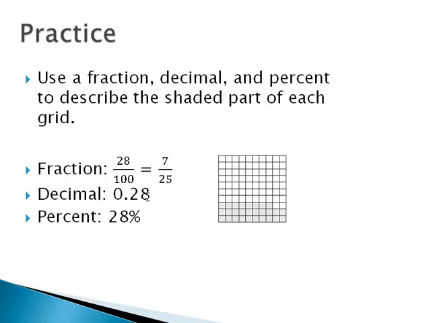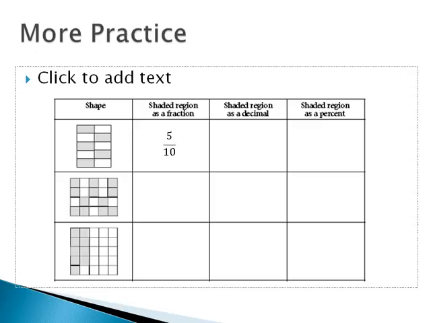If you have a decimal, this is out of one whole. So this is 28 hundredths. And so to convert it into out of 100, we have to multiply the decimal by 100, or just move the decimal place 2 places over to the right, and we get 28%. Pretty simple, right? Sort of. Let's look at some other examples here.